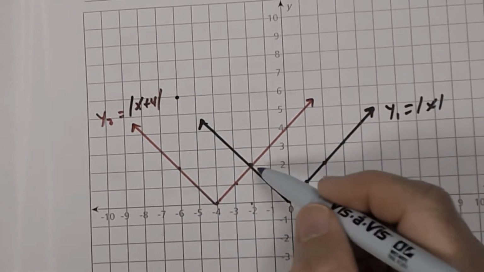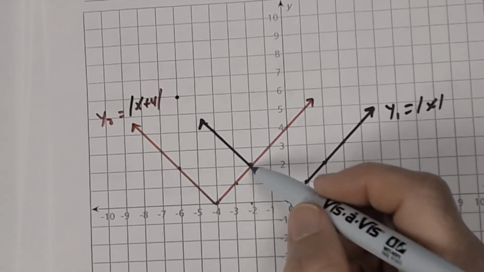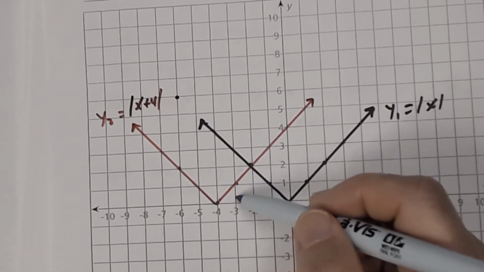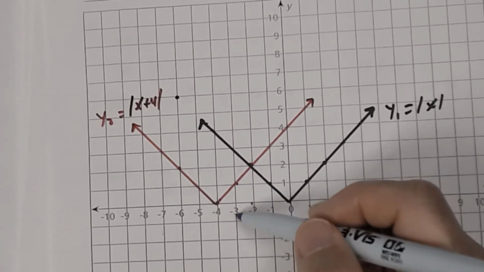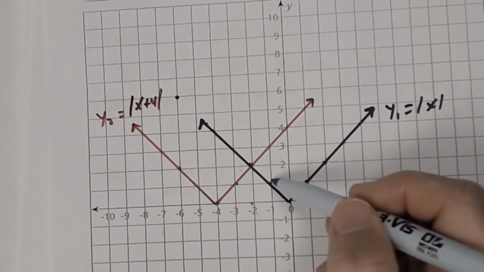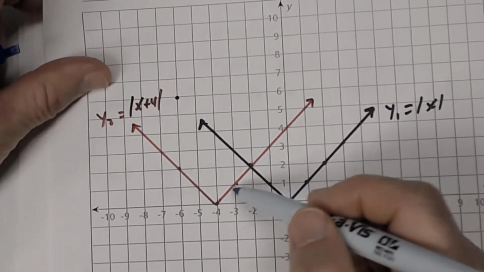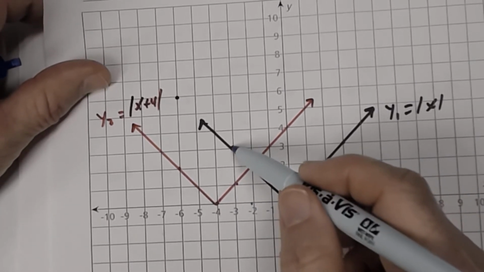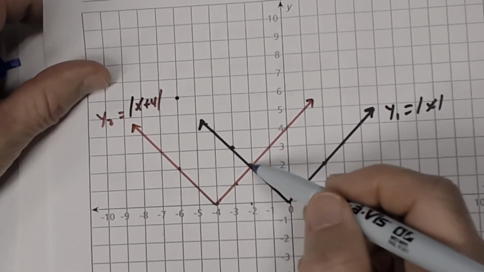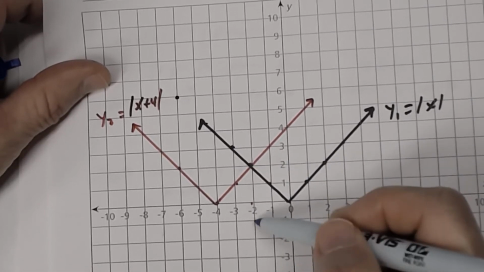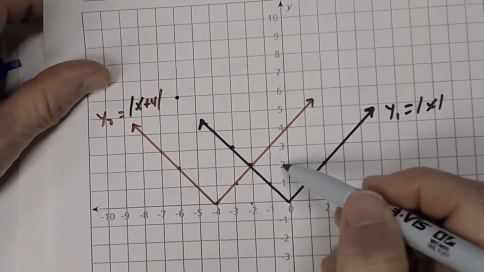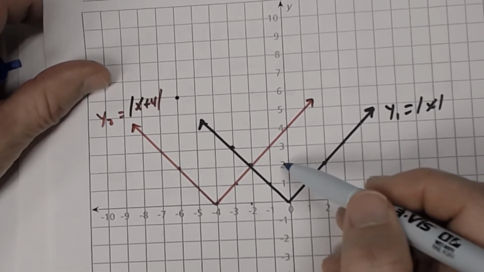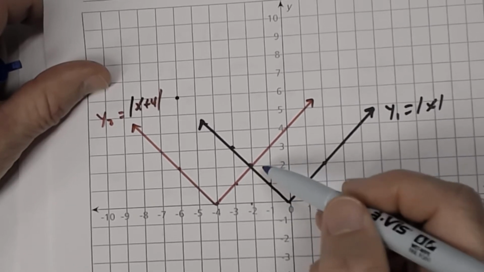Over here, what point do we use? That was negative 3, 1, let's say. So negative 3, 1 becomes what point? 1 times 3 is 3, right? So that's this right here. You could have used this one, it doesn't matter. Negative 2 becomes the point negative 2, 6, correct?